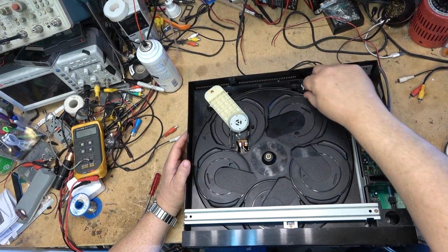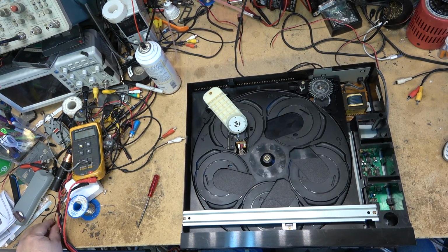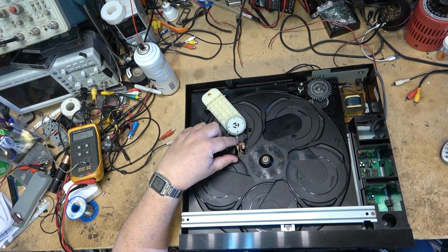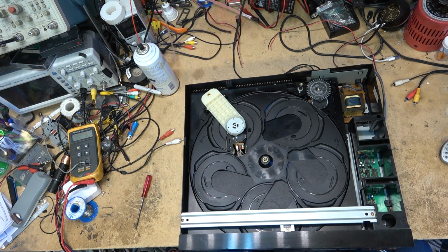So this CD player, it's done. I'm not spending any more time on it. It's mine. I'll pull the belt off it. I can probably use that. This one's going to go for recycling. The laser itself obviously is shot. It's not reading. I did get it to read once, and it read momentarily when I wasn't recording, and it was skipping all over the map. Like, it started playing the track 35 seconds in. So this one's done.